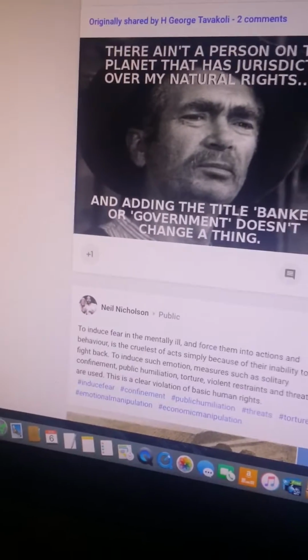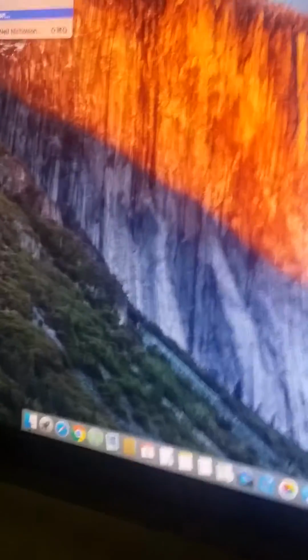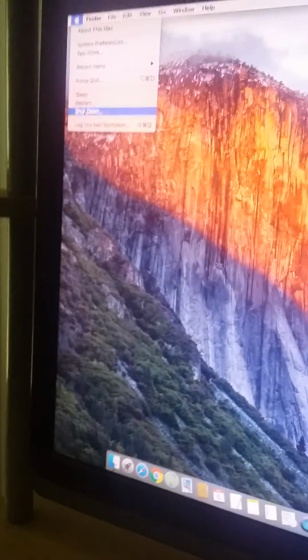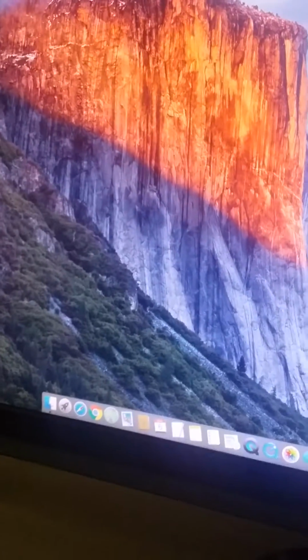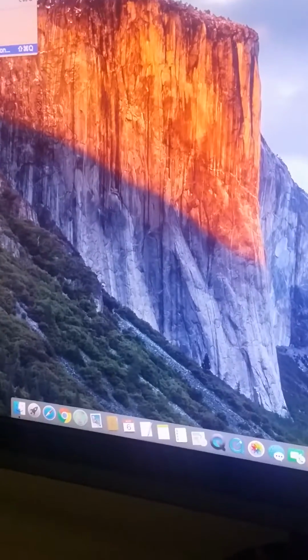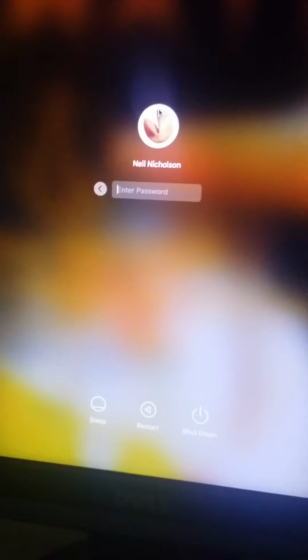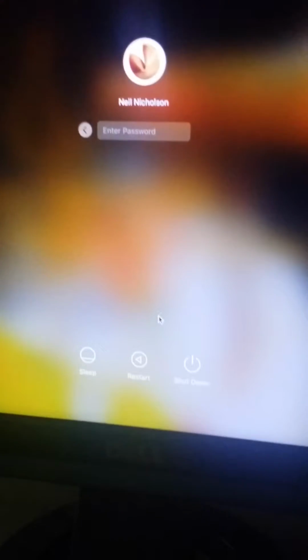All right, let's quit Tor, and then let me shut down. Do a normal shutdown. Actually, let me do a log out. Those drives make a lot of noise. And then I'm going to do a shutdown.